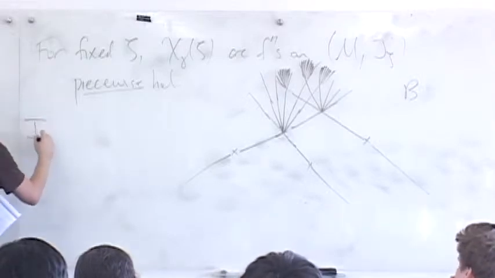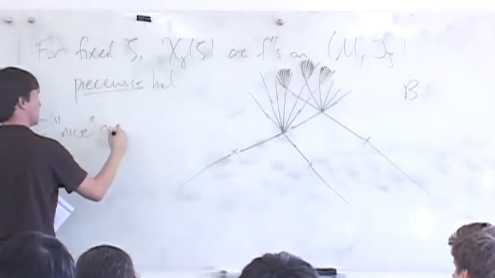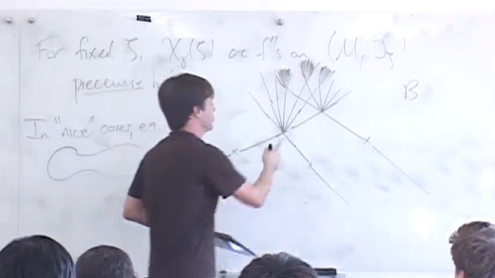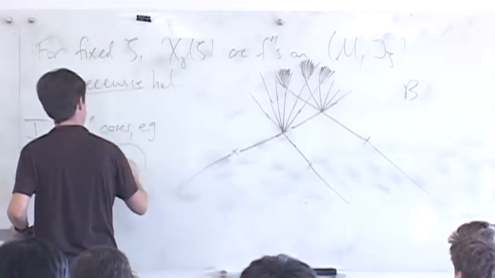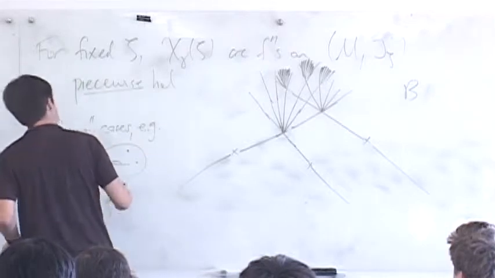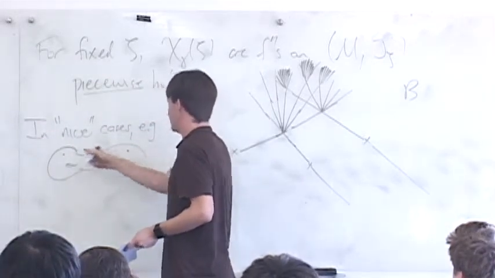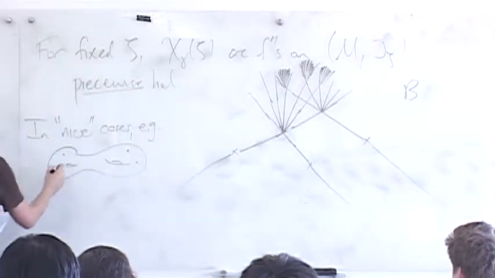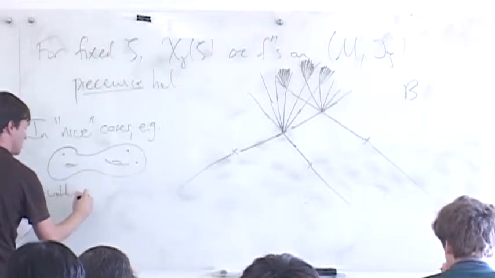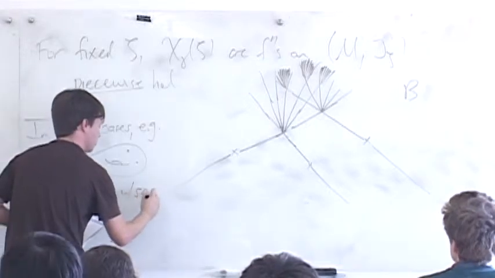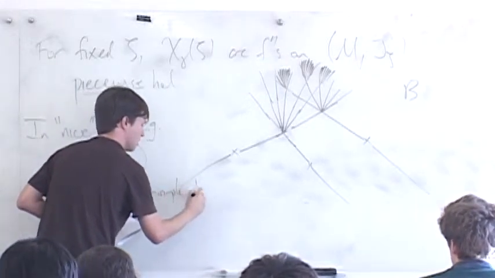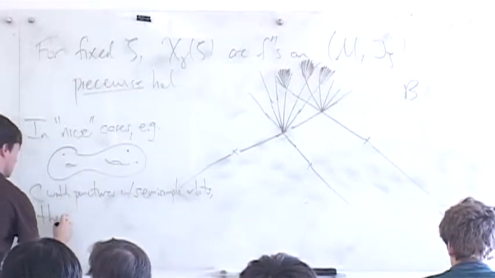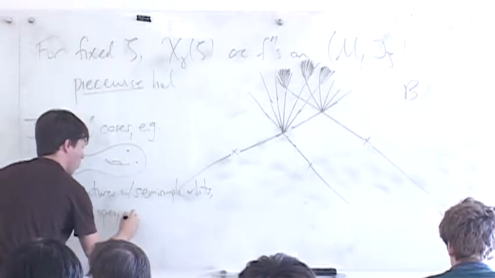In the nice cases, the data that determined this whole picture was just the data of a Riemann surface, perhaps with some punctures. And at each puncture, I get to choose a residue, which I said was a nilpotent orbit. You can also deform the nilpotent orbits to take just semi-simple orbits. And in fact, if we take a C with punctures like this, with semi-simple orbits attached, then this picture turns out to be quite nice. So there are open and wall-free domains.